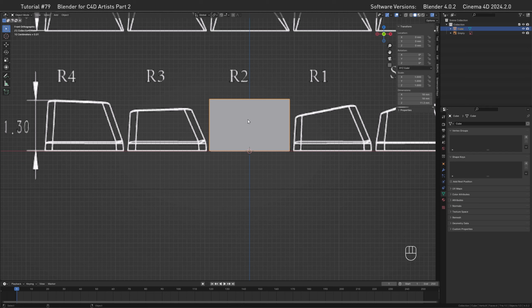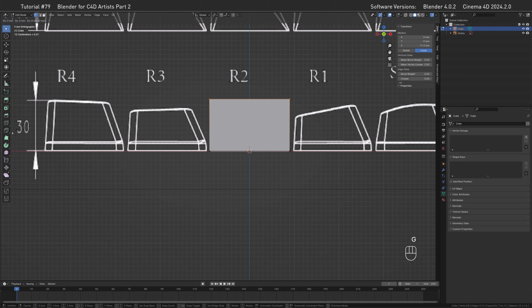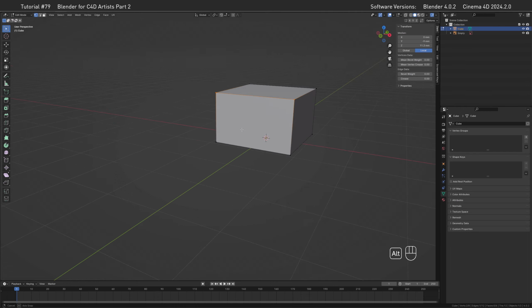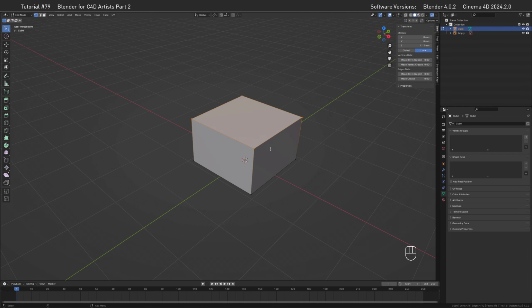Let's begin to actually model by going into edit mode by hitting Tab, and you can see we land in vertex mode here. So if we grab those vertices and move them by hitting G to grab them and then just move the mouse, you can see only the front vertices have been selected. You can hit the right mouse button to go back to where we were. Again, there are multiple options to select all the vertices here. Of course, you can go into 3D view and then select them all.